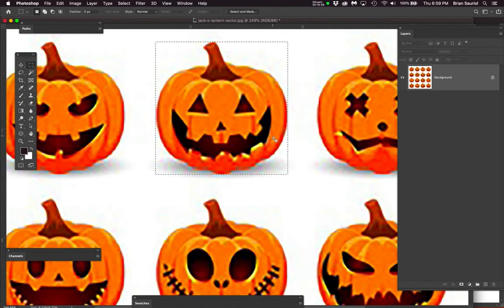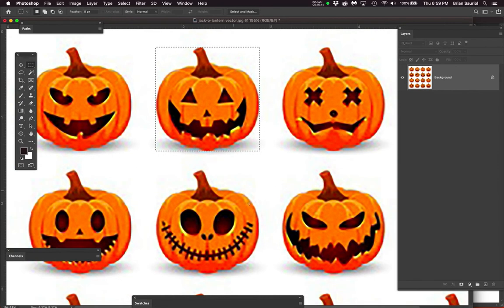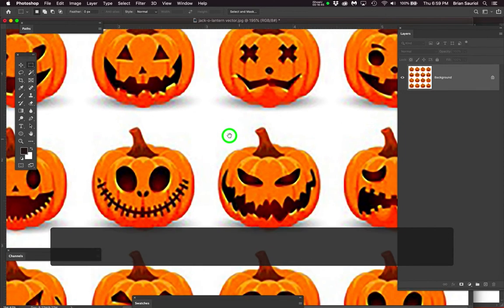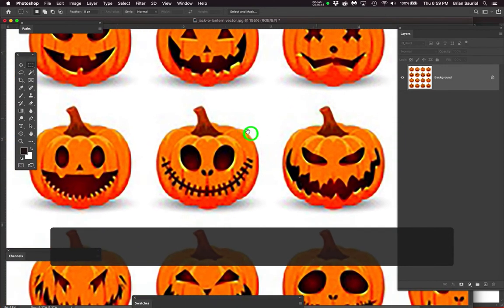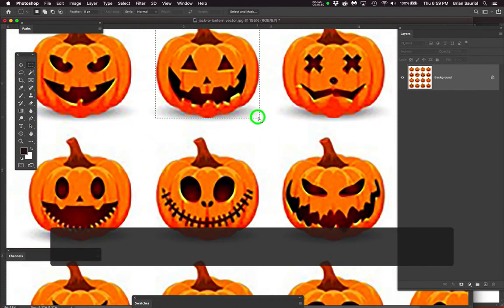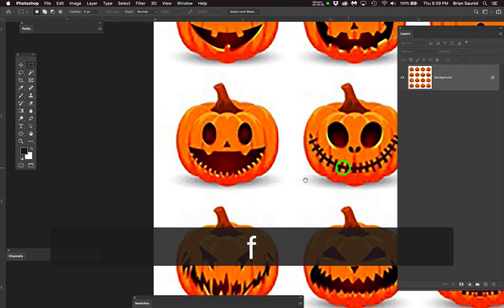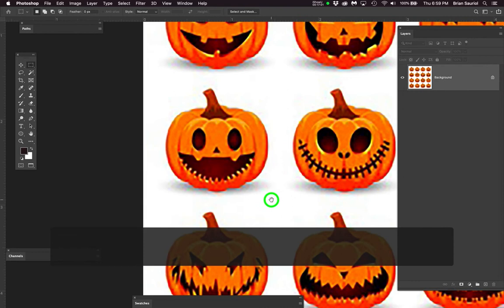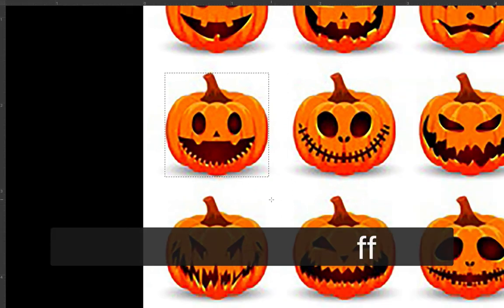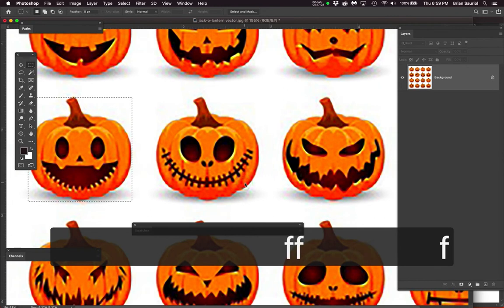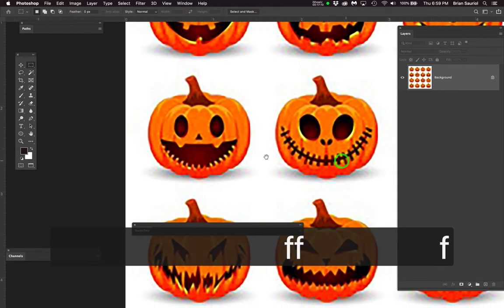See how this gets to be quite the process. Okay, let's go find just a couple of these. We don't need a whole bunch of these. So let me grab this smiley face one. So let's go here and put the smiley face one. I'm going to move it over. I hit the F key to expand the pasteboard so I could use the space bar to move it around. I don't know if you knew that. If you hit F back to normal, the space bar doesn't hardly move anything around. But if you hit F once, look at how I can move it around.